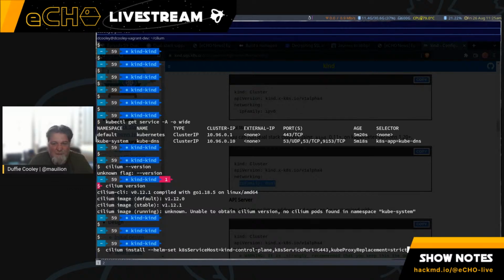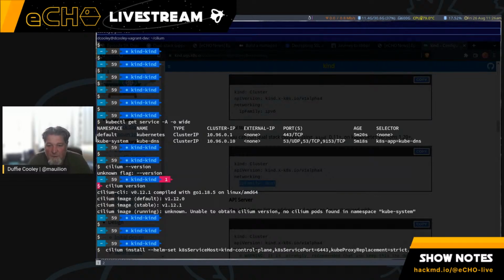This is our Cilium install command for just the regular install. Let's walk through these parameters real quick. The first thing I'm doing is setting k8sServiceHost. This is how I configure the cluster to understand how to reach the API server. Inside of the Docker container, this will be resolvable, so you'll be able to resolve kind-control-plane, and then the service port is going to be 6443, and then kubeProxyReplacement strict, telling it that we're going to replace kube-proxy.